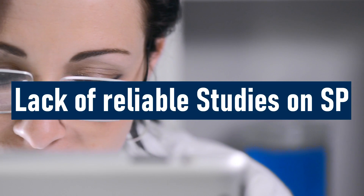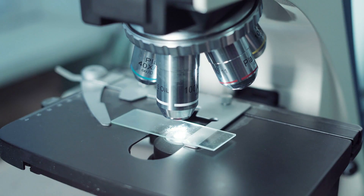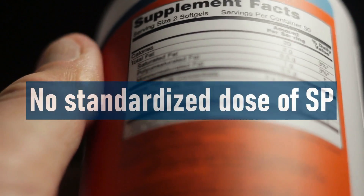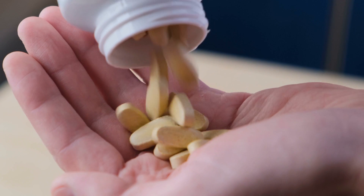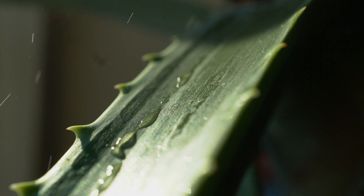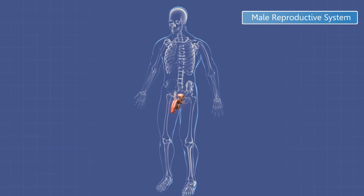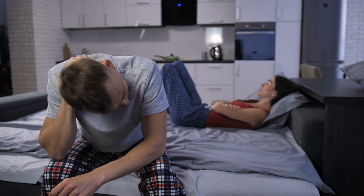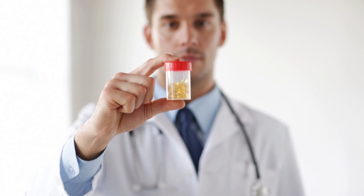There is almost no existence of properly conducted randomized controlled trials on Saw Palmetto in treating androgenic alopecia. Because of the lack of reliable data, Saw Palmetto has not been FDA approved for treating hair loss, nor is there a standardized dose declared by the FDA as safe and efficacious. Number three: Saw Palmetto supplements are marketed as natural, side-effect-free herbal extracts, which may not be true, since Saw Palmetto has been shown to have anti-androgenic effects — suppressing DHT by about 32% — so it can come with sexually related side effects.